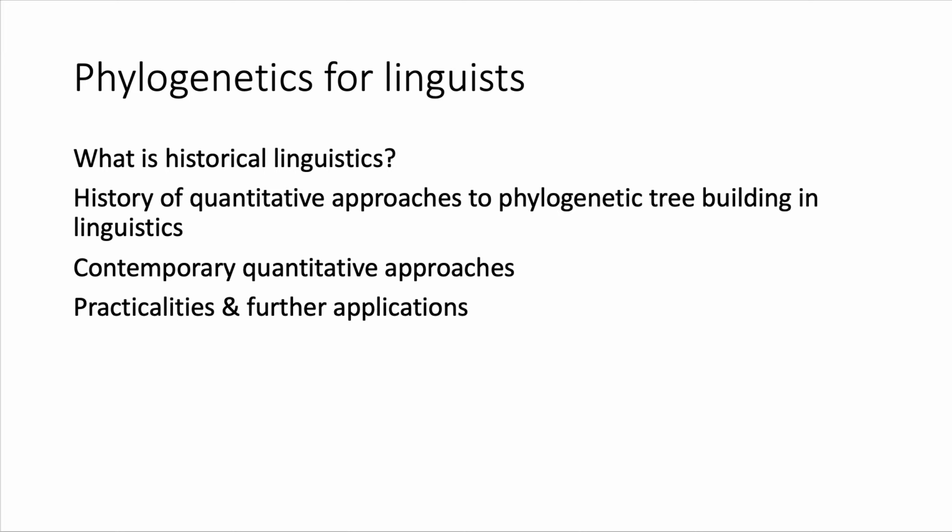This is a short lecture that introduces phylogenetics, the quantitative analysis of genealogical structure, especially for linguists. So we will go over what historical linguistics is. We'll go over the history of quantitative approaches to phylogenetic tree building in linguistics. We'll look at contemporary quantitative approaches, which are mostly character-based, and we will look at some very few practicalities, further application, and there is some advice at the end of the lecture.